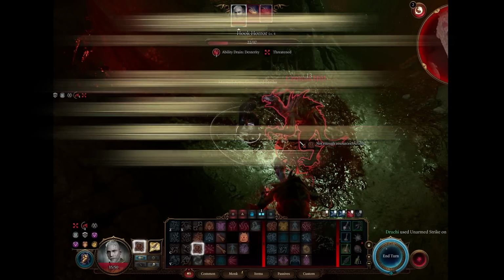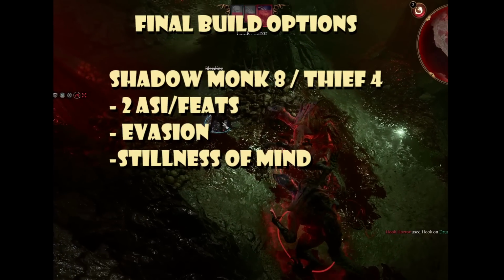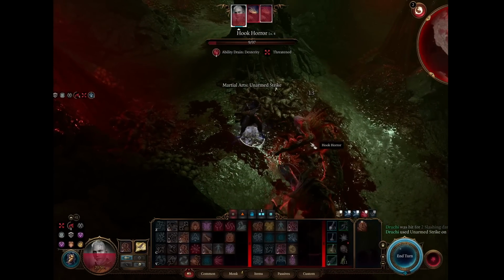Otherwise, I think the 8 Shadow Monk 4 Thief is the way to go here. And again, I can't stress this enough. Play the build how you want. It is your character after all. And if you have any other class variations to the build, by all means share below in the comments so we can make a bunch of ninjas together.